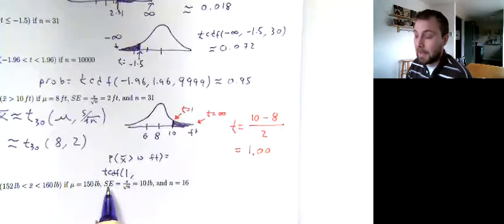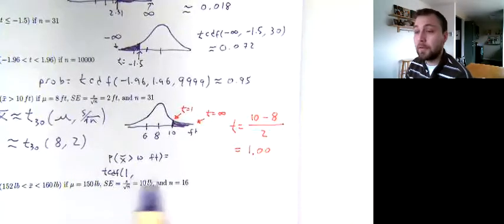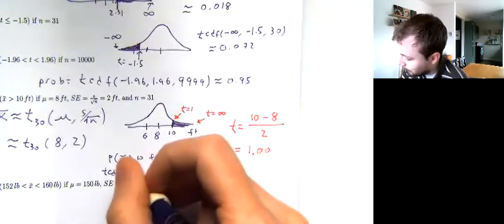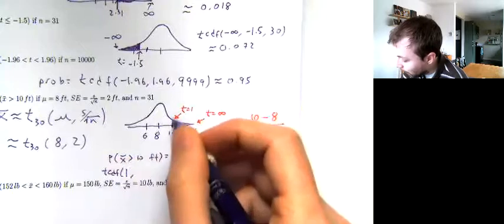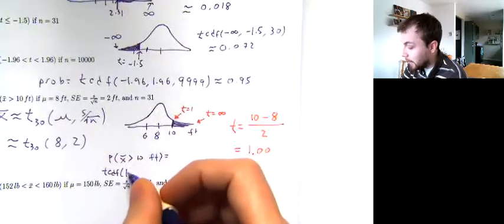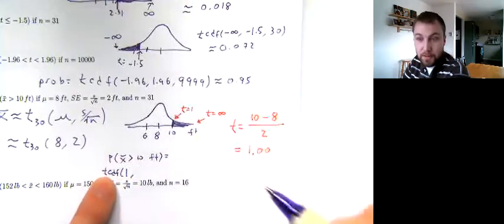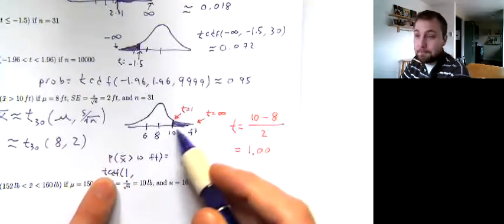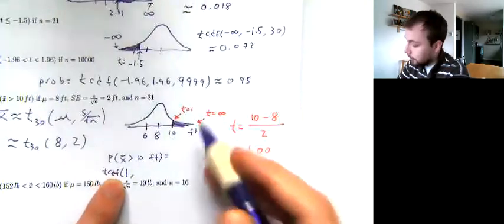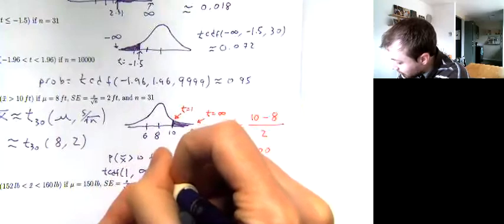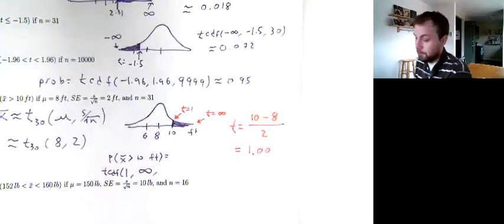Likewise, if this thing had 13 decimal places after it and I knew all 13, I could include those if I wanted to be more accurate. So the calculator is more accurate than the table. TCDF starts at 1 for the t-score. I am always putting in the t. It looks up the t. It does not look up the 10. It does not look up the value. So it starts at 1 tick mark away, and it goes infinitely many tick marks up.